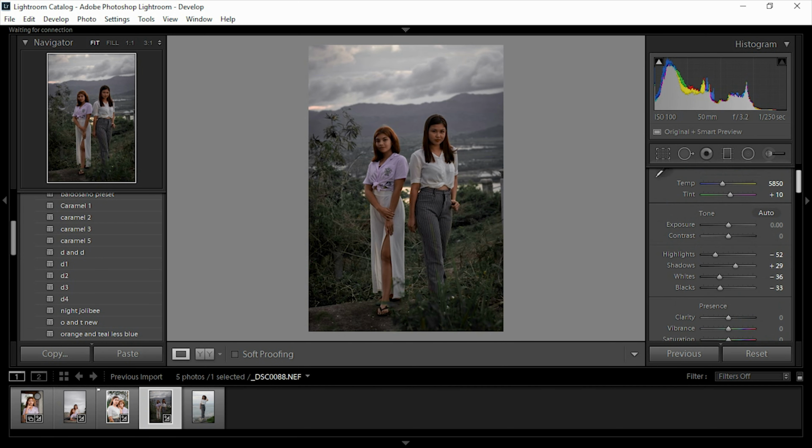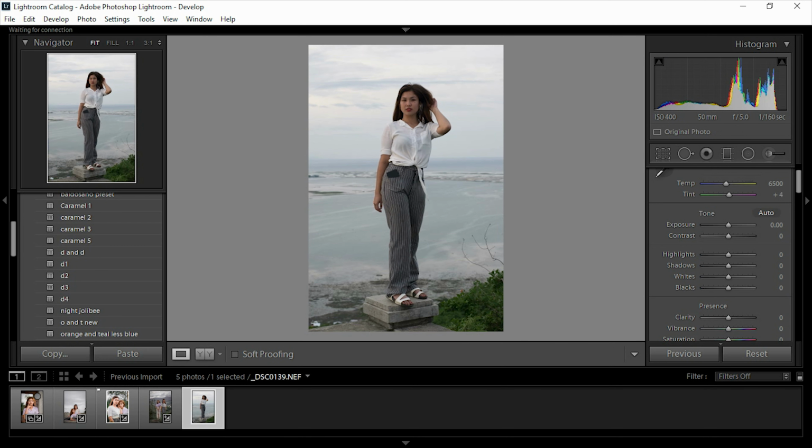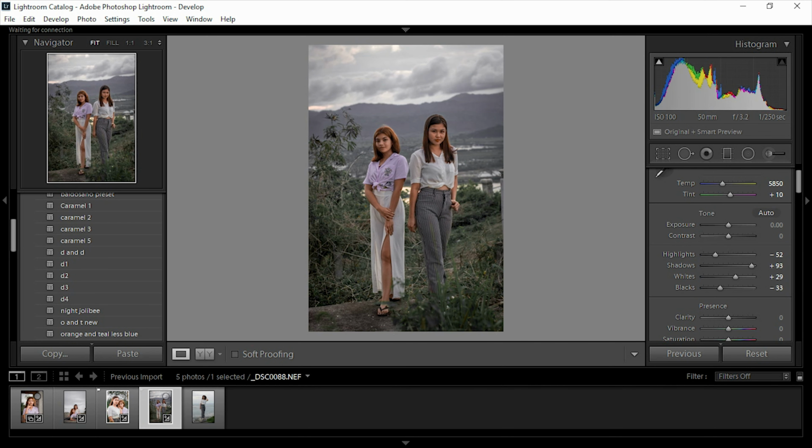I want the subjects to pop out, so let's push the shadows up, lights up. Okay, maybe push this one, or get a little darker, push the shadows. Okay, so that's it. And then this one, maybe I'll copy this one.